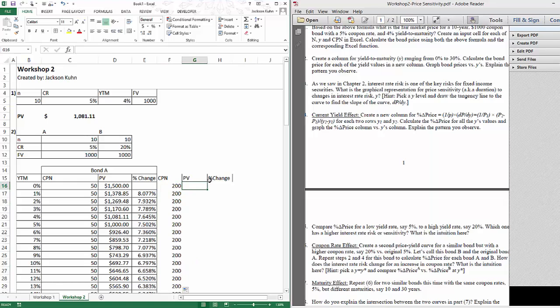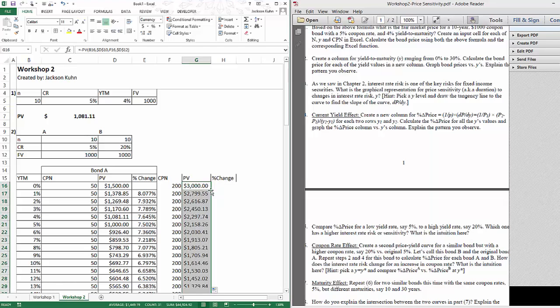Our present value is going to be equal to, we're going to use our present value function, so equals negative PV, just like we did for number 2. Our coupon rate, we can use these still. End periods, go to our given information, lock that cell. Our payment, we have our payments here, and our face value of $1,000, lock that cell as well. Close up. And now we'll drag this down.